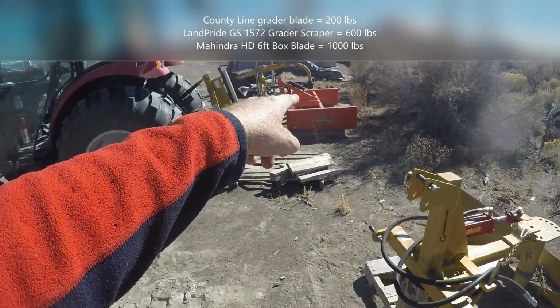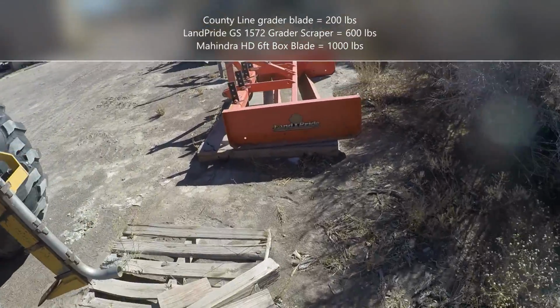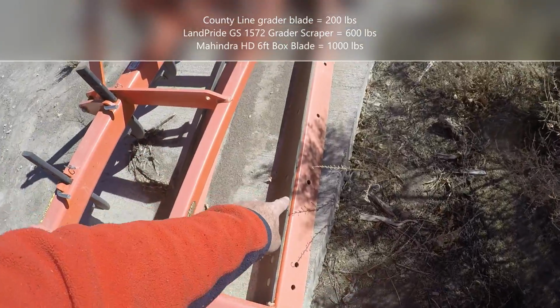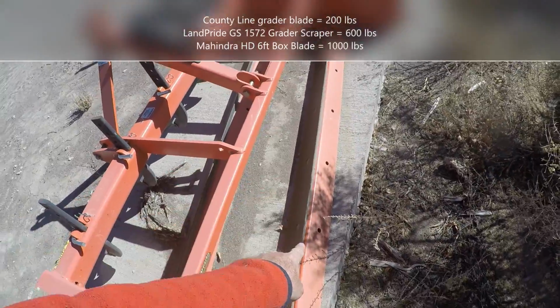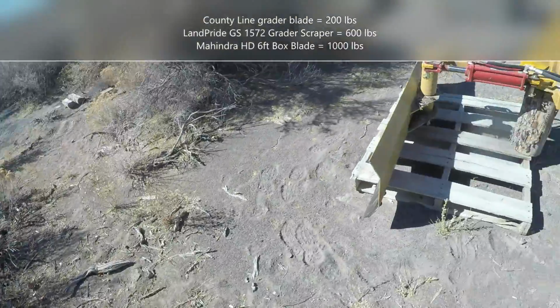Those things are so heavy, you just drop them on the ground and start backing up, and they'll cut down any bushes. And they also kind of keep them contained too. If you can keep the bush in between here, that back edge isn't a cutting edge, but it'll still cut bushes out really, really well. So this is probably my favorite tool for that.